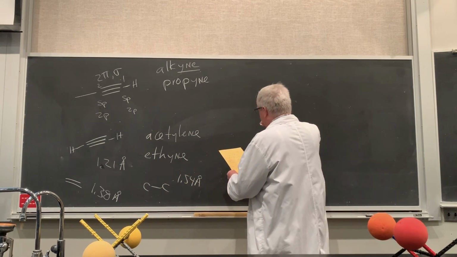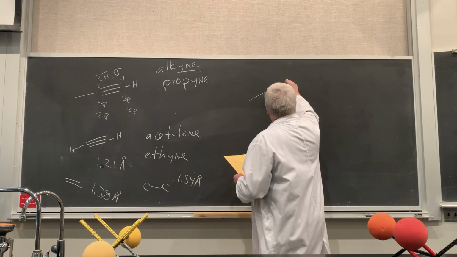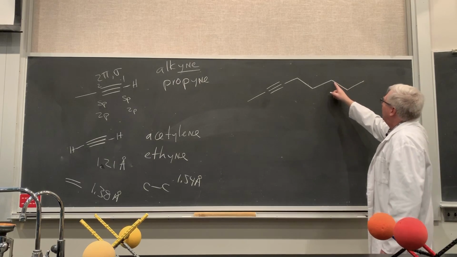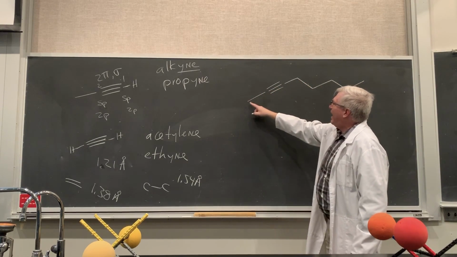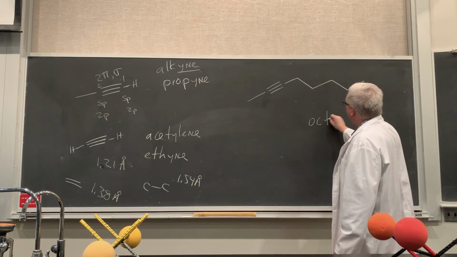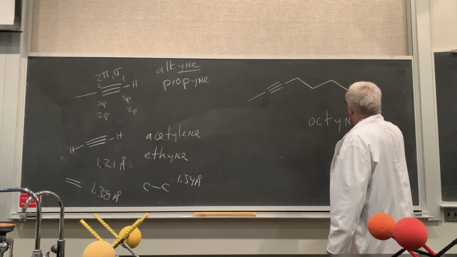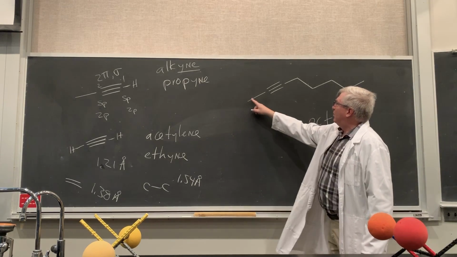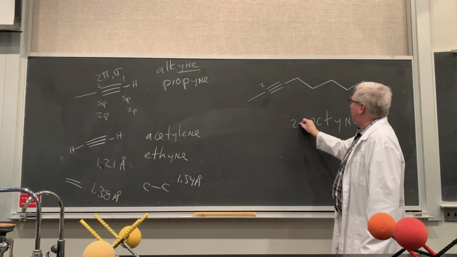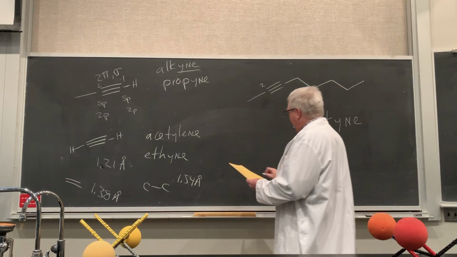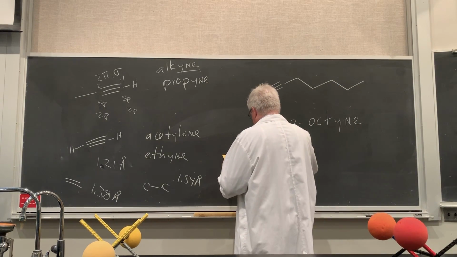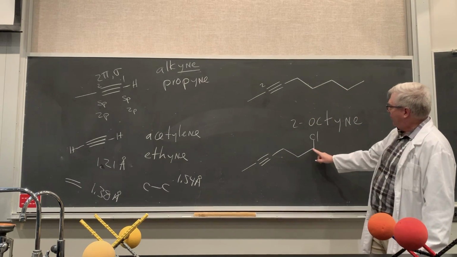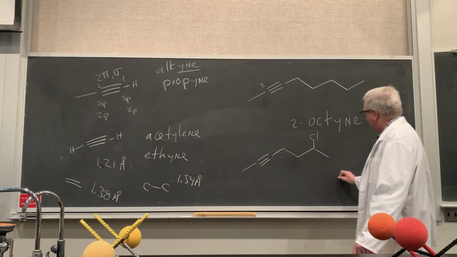Let's just jump ahead and see if we can name a couple compounds here that are a little more complicated. So a chain like this would be 1, 2, 3, 4, 5, 6, 7, 8. So this is what? Octane or octyne now. And at what position will we number from the end that gives the lowest possible numbering? So this would be 1, 2 position here. So 2-octyne. How about if we have maybe a chloride here? So what would be this one? 1, 2, 4, 5, 6, 7. So that would be what?